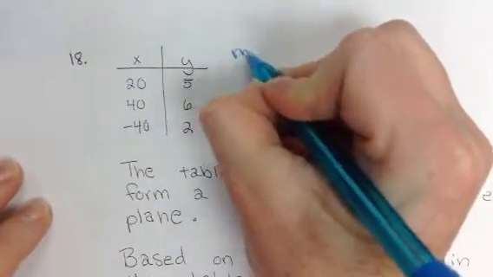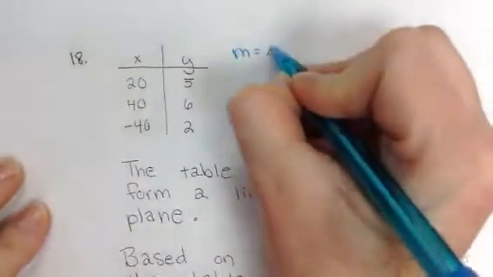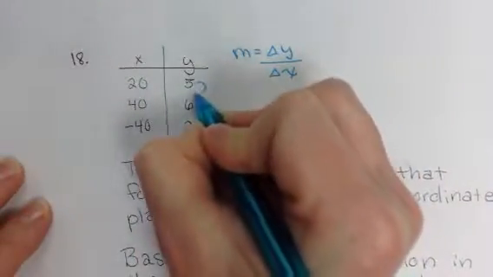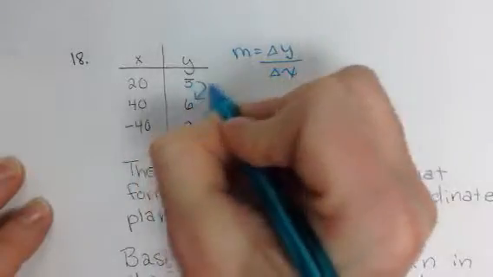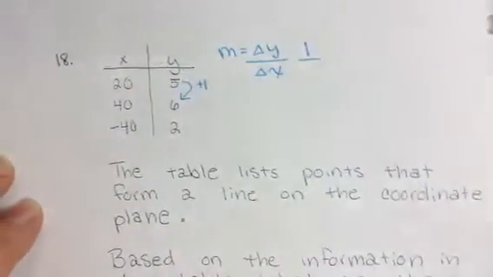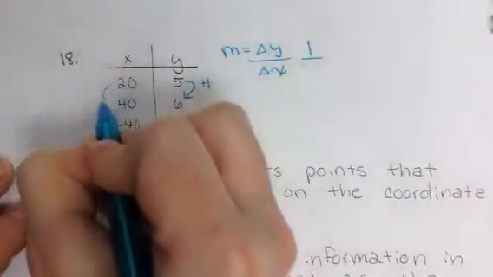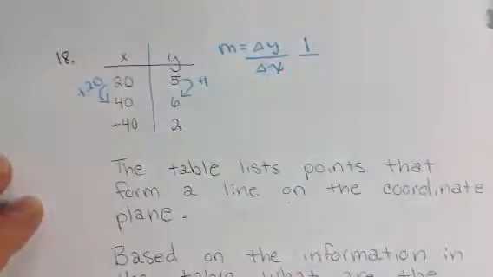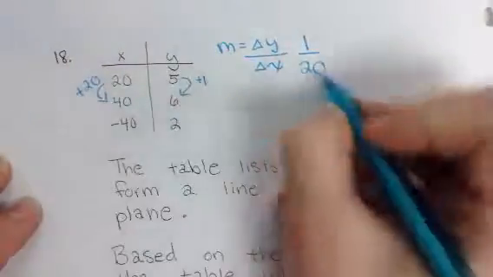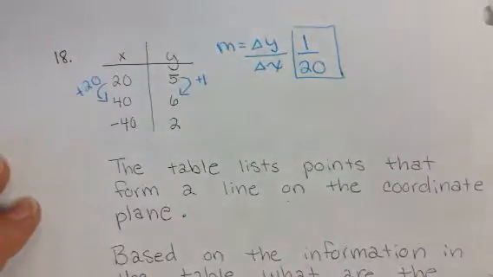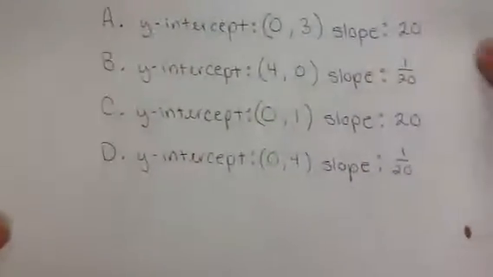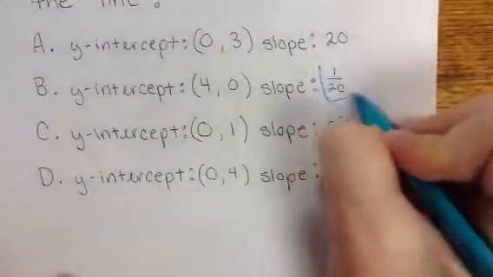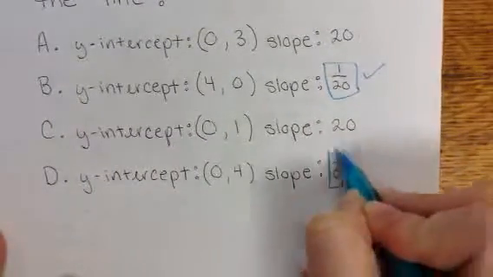To get the slope or the m for a table, you do change in y over change in x. So I'm going to see, how did this y value change? It increased by 1. Put that with the top part of my ratio. Then I'm going to ask myself, how did this x value change? From a 20 to a 40, it increased by 20. Okay, and these were both positive, so that can't reduce anymore, 1 over 20. If I go and look at my answer choices and see which one had the correct slope, I see that this one is good, and also the one on answer choice D is good.